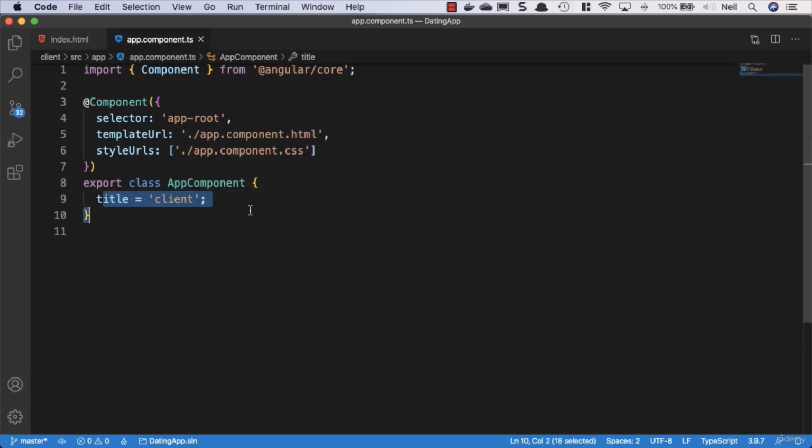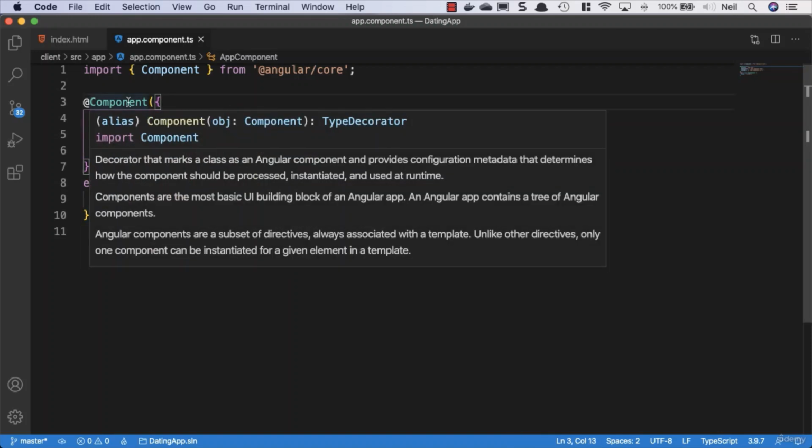It has a class property, title equals 'client', and we have something here known as a decorator. Now TypeScript supports decorators, and this is a way of giving a normal class some extra powers, and in this case it's giving our class the ability to be an Angular component.